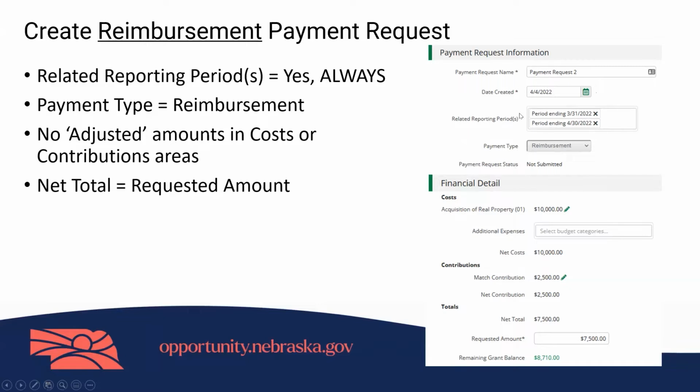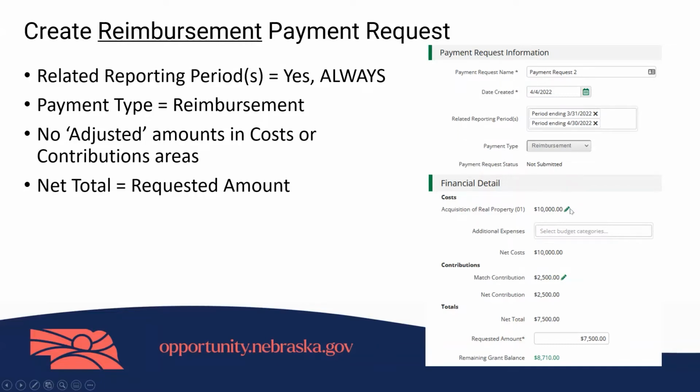And when you are selecting those reporting periods, as we know, the costs and contributions will auto sum. So you won't have to mess with the costs or contributions at all, because they're a part of your expenses. If these are wrong now, you know your expense is incorrectly entered. And so you'll have to notify us so we can reopen that reporting period, because you won't use the adjusted amounts now.